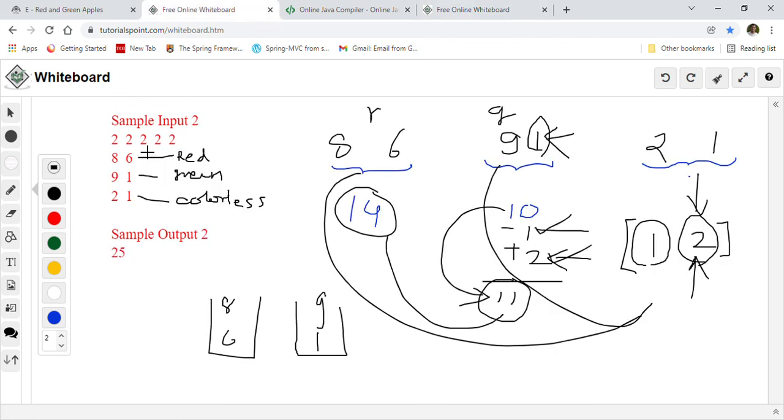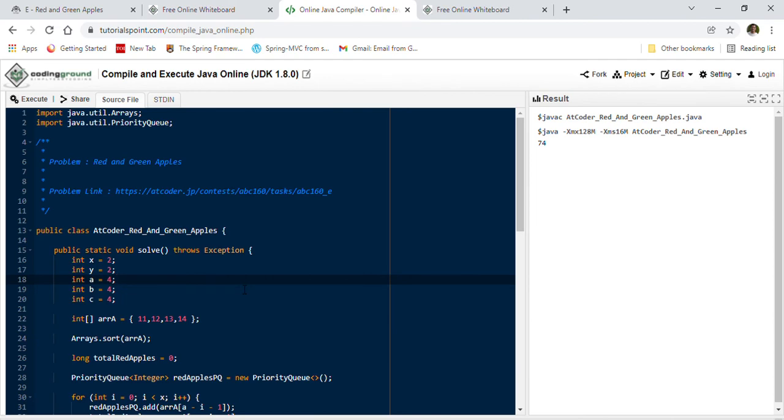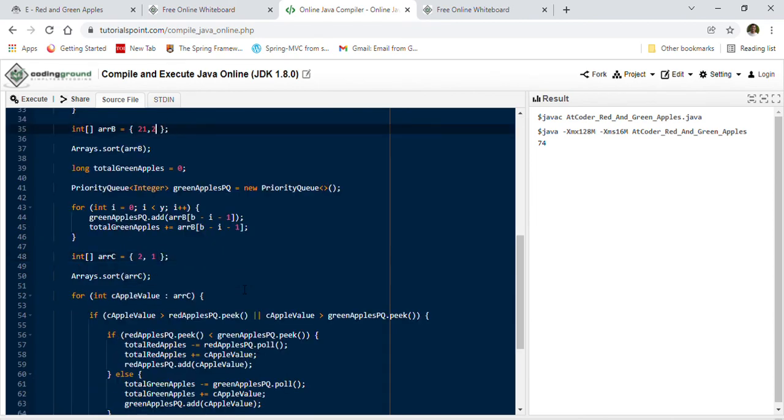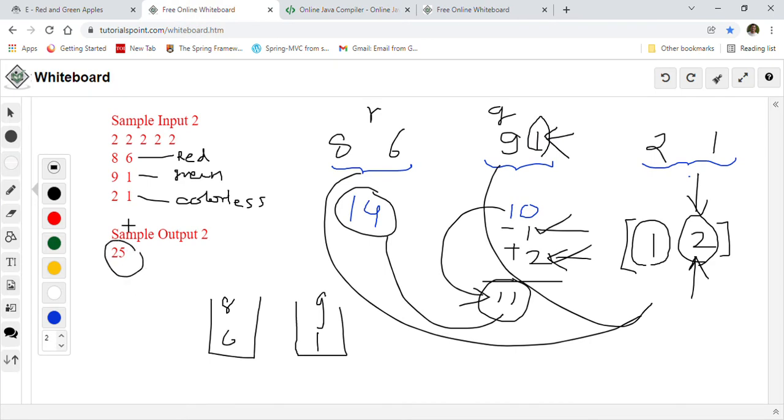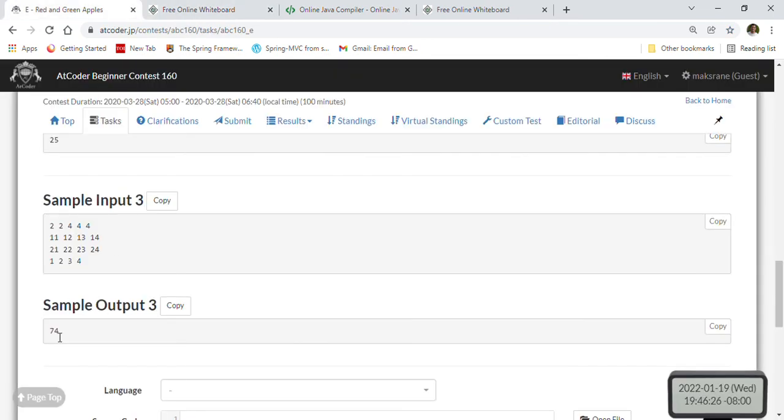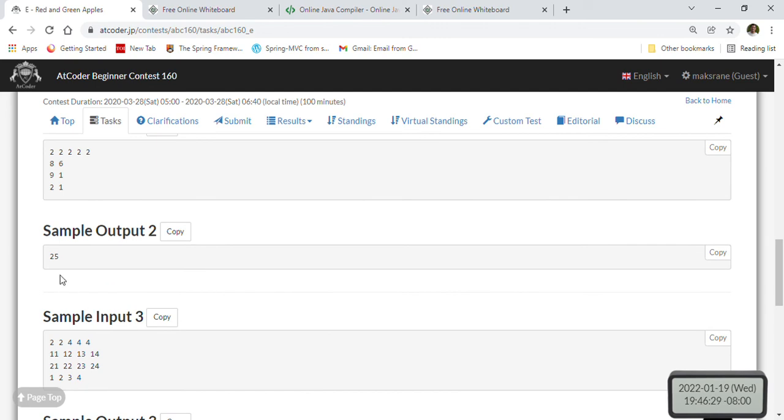So now I forgot to show you the first example. So we will just back out our example. So this is our first example, right? So let's just execute this first example also. So we are getting 25, and 25 is the correct answer, as you can see. So here also 74, so this is correct, and 25 also correct.